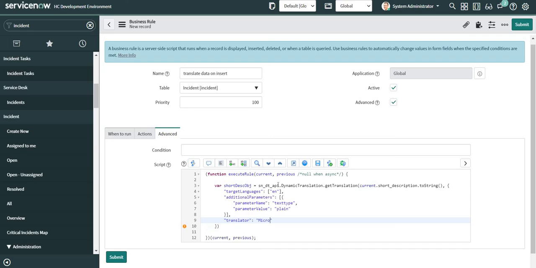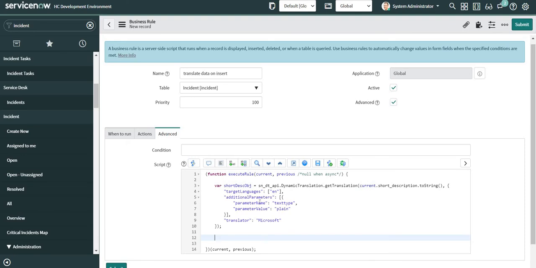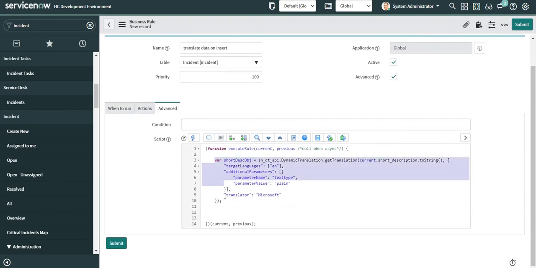We can also store all the static values over here into a system property, but let's do it this way for now. Semicolon. So this piece of code will give me the translated text as well as the language of the text.